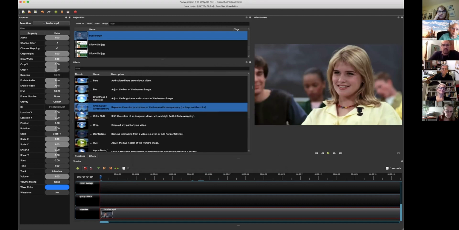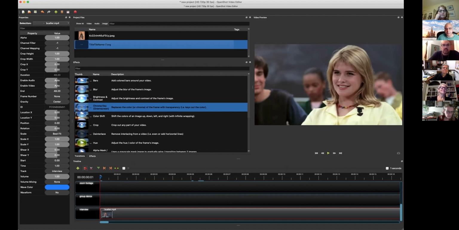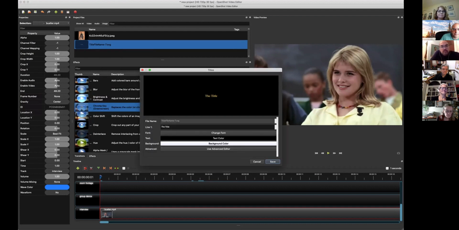All right. Now let's take a look. What has it done? It has actually created an image that says title file name 7svg, right? Because that's the name of that thing. Now I can go ahead and edit it from here. I'm going to right click on it. There are 2 ways that you can edit. I can hit edit the title and I'm going to go ahead and hit edit title.